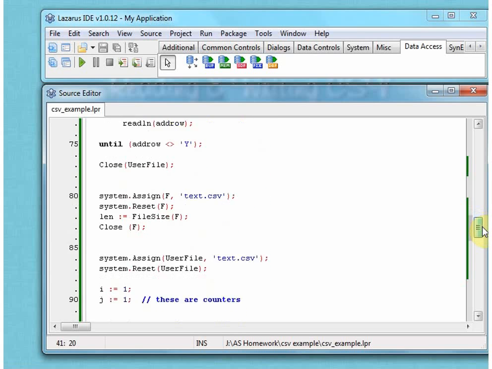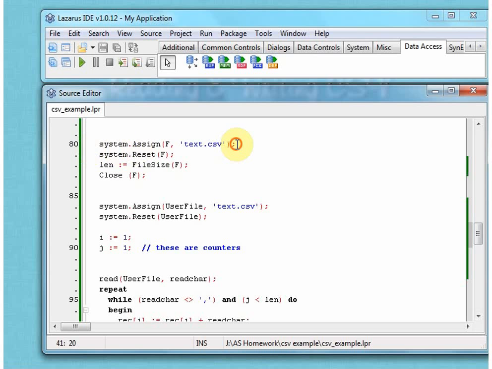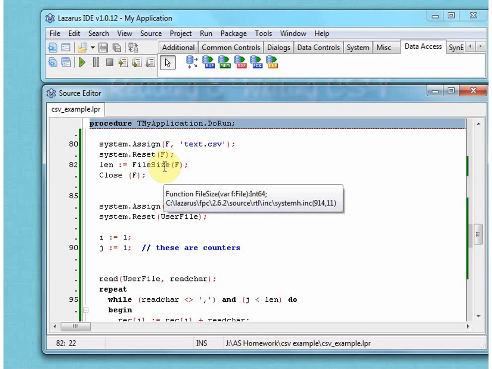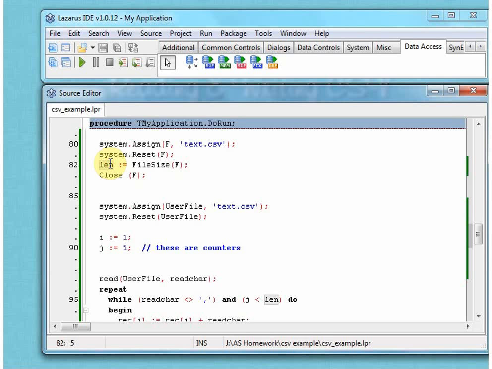Okay, so let's go back to our code. Now this is done in two separate ways. The first one we do is we come up here and we go system.assign, and we assign f, which if you remember is our file of char, and we still use text.csv, and we use system.reset. Now if you remember above, when we were writing, we did system.rewrite, so reset allows us to read our file. Now, I'm aware that system.read would probably be easier, but we have to work with what we've got. So what we're doing is we're going to reset f, and then len, which remember was our length of the file, uses file size. Now file size is a built-in function which will take a file of char or a file of string, and it will find out how many characters in a file of char that it has. So therefore len will hold the number of characters in our file, and exactly the same as we did above, we've done something with it and now we close the file. So we close f.